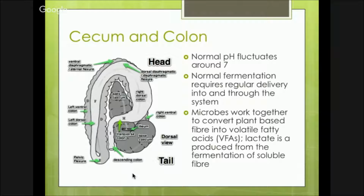Lactate, on the other hand, is produced from the fermentation of soluble fiber. High lactate production in your hindgut produces gas. This also causes the pH to drop. So the concentration and activity of these good bugs, the microbes doing all this helpful stuff, is going to drop as we slowly kill them off. Your microbial population in this part of your GIT can take approximately 2 to 3 weeks to adjust to a feed change. So this is why you'll hear us lovely nutritional people saying that you should change the diet over time. That would be one of the reasons why, or they'll be having quite the party back there.